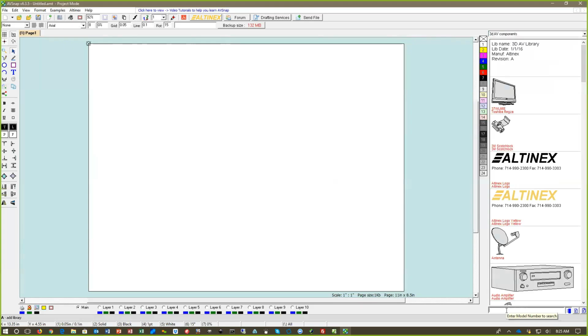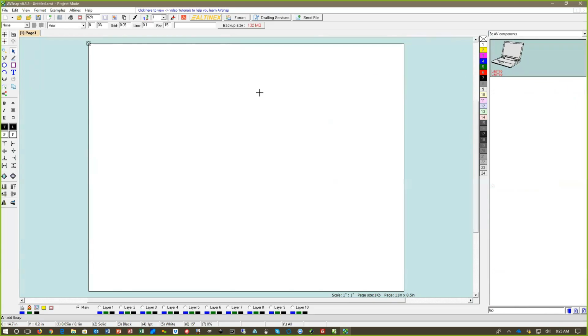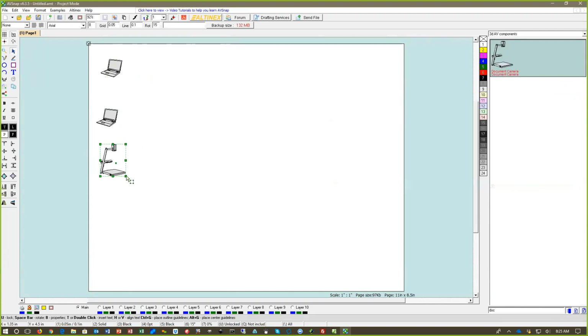In this case, I want to put laptops on the left. So there's my laptop. I just drag it right here and put it on the left. I may have a plaintiff, and I may have a defendant right here. I have a document camera, so I just type in doc on the bottom right corner right here. The document camera shows up in here. You can easily adjust it if you make it large or small. If you have anything else, you can just put it in between, but let's assume that this is it. We're going to have a simple courtroom system.